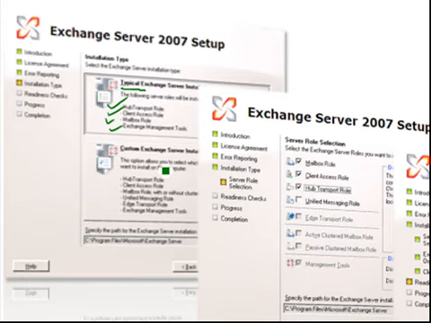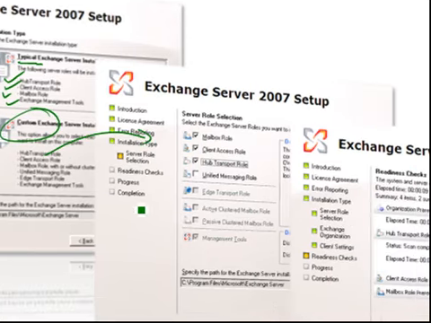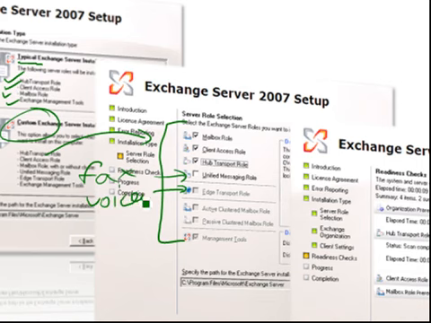If you don't want to do that, you can select the custom installation, and when you do so, you'll be presented with this screen here. And in the custom installation, you can choose any one of the roles. So again, I'll explain what this is later on in terms of the roles. But you can see here that we've actually got a unified messaging role as well. We've got an edge transport for things like anti-spam, antivirus, content filtering. Unified messaging, by the way, is what links through to your fax and through to your voicemail.